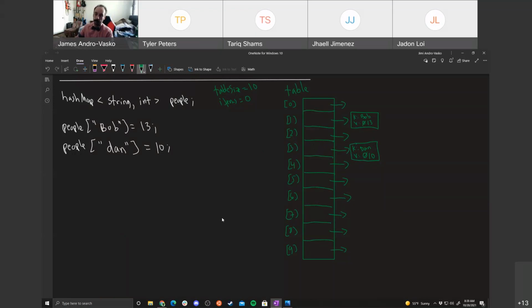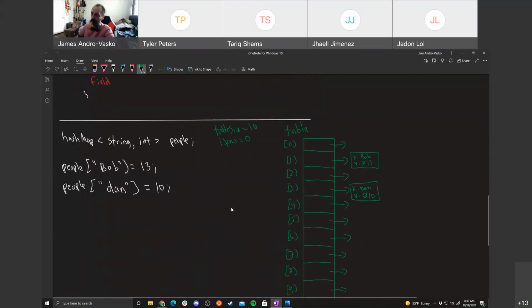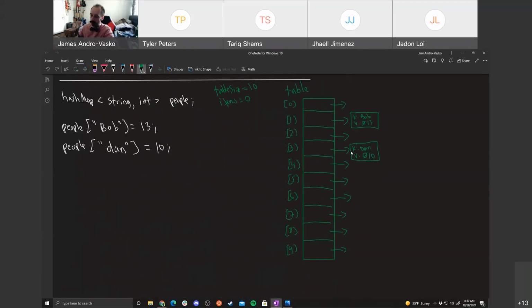Now, the operator bracket function returns this value, this T2, by reference. So T2 ampersand means that it will allow us to update that value field in main. When I find a node with a matching key, it returns this value field, but it returns it by reference, which means that it returns the address of that value to main.